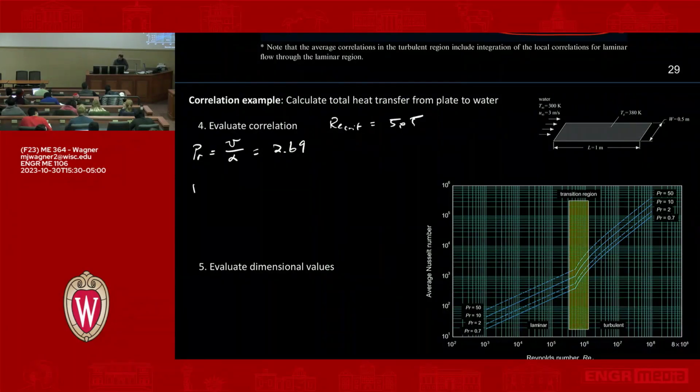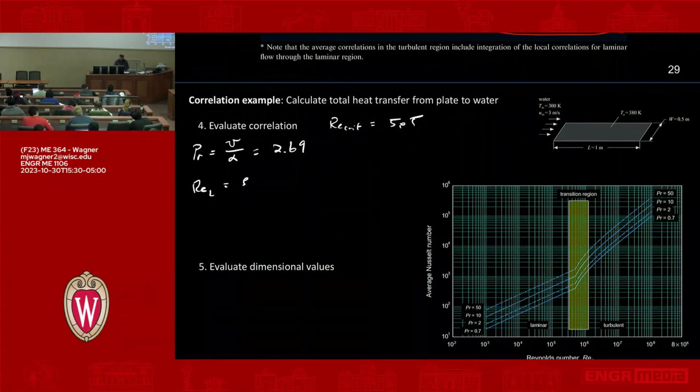The Reynolds number. So the Reynolds number is now in terms of the characteristic length. The characteristic length for this, think of it, is it going to be x or is it going to be L? Right, it's going to be L because we're talking about the full length, the average over the full length of this plate. So the characteristic length here is L. So this is Reynolds in terms of L.